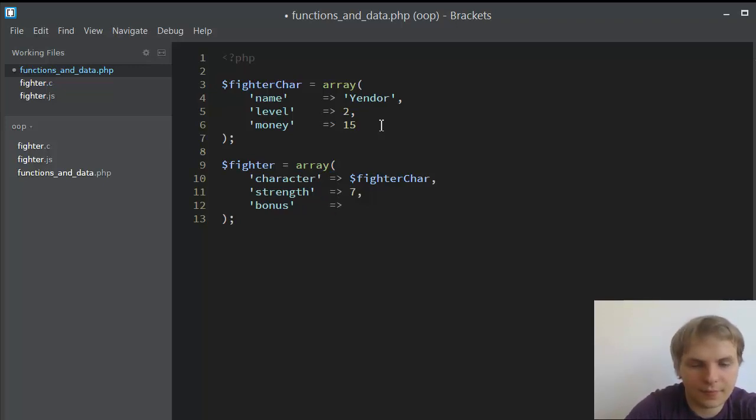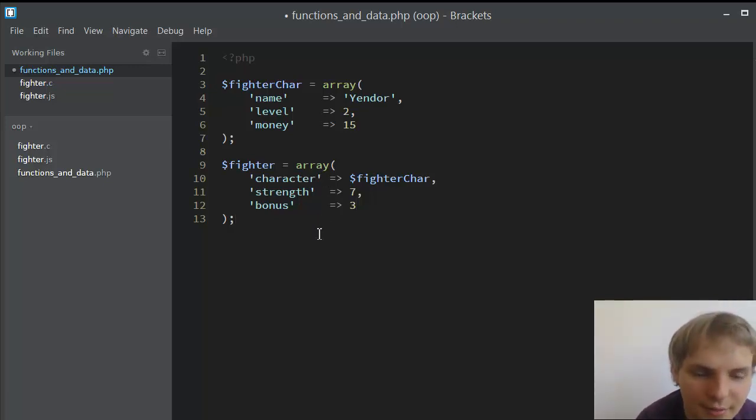Bonus 3. Now we can see that strength and bonus are things that don't really matter to other functions apart from the one that does the attack. So only internal functions that are doing something with the data can actually modify it.